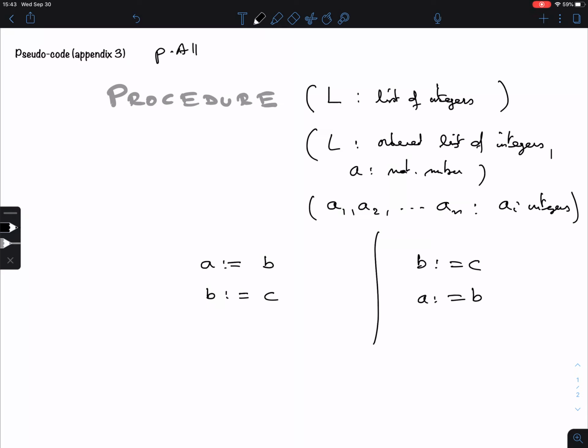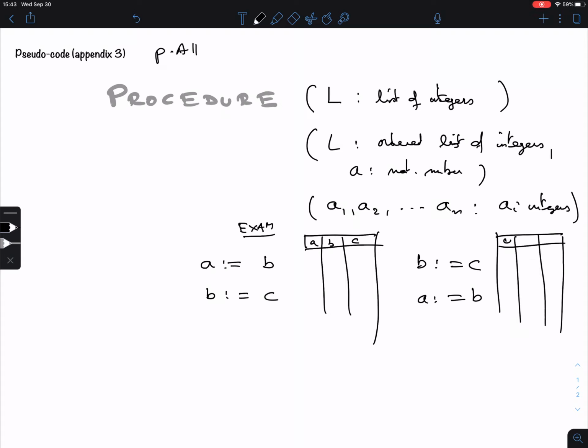Why? To figure this out, let's keep track of the registers, as we call them. The variables, we have the variables A, B, and C, and at each stage they have a certain value. So I'm going to do an example, the same example for both of them. We have the registers A, B, and C, and suppose that before I calculate this, A is 2, B is 5, and C is 3. So 2, 5, 3. This is the situation before we get to the commands.